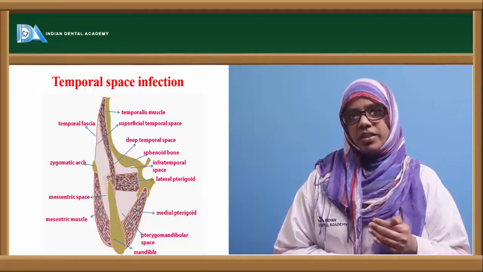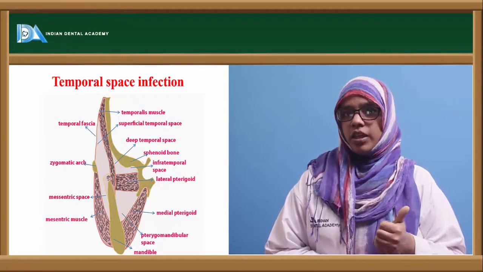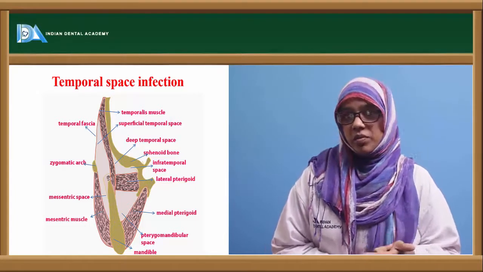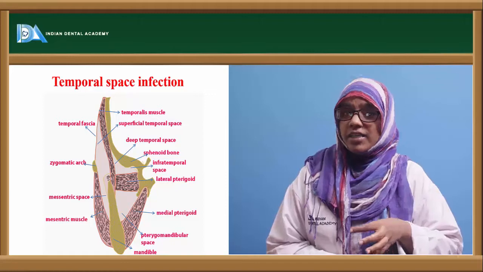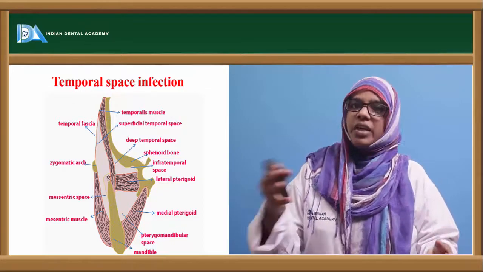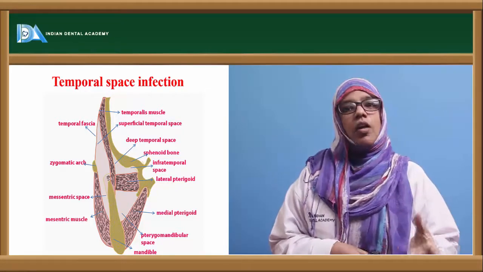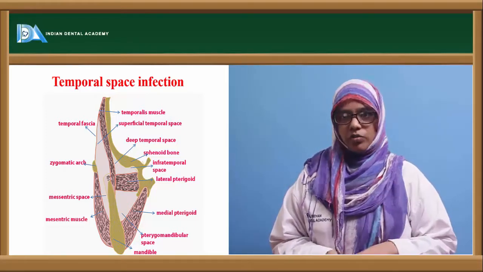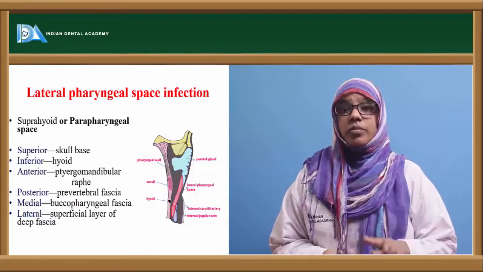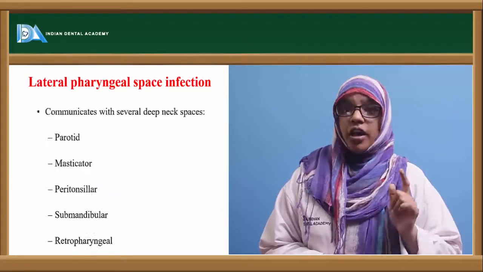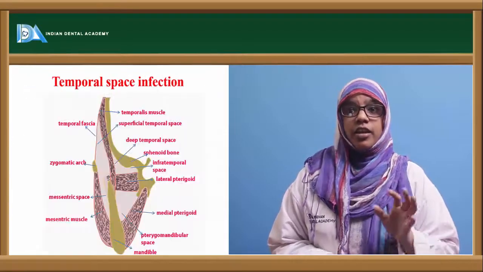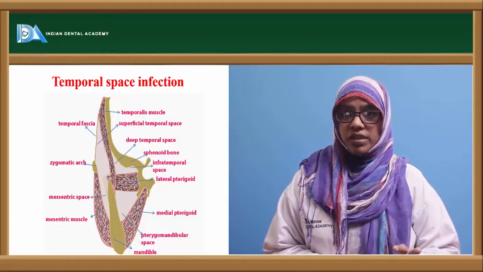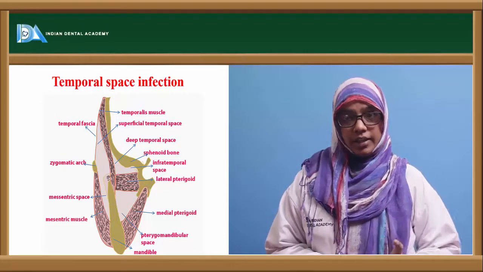Now infratemporal space infection can arise because of the pterygomandibular space infection or buccal space infection. These are not primary space infections. They arise as a secondary infection because some other primary space is involved. How will you drain the space? You drain it from the intraoral area, from the maxillary vestibule. Similarly, I forgot to mention that the classical features of infratemporal space infection are pain, trismus and spike of fever.